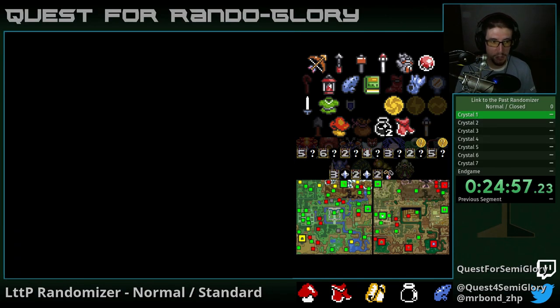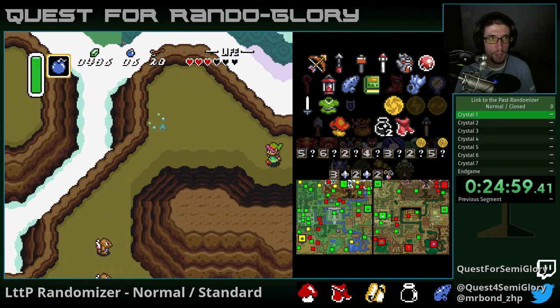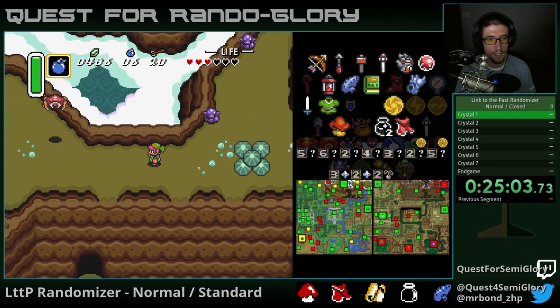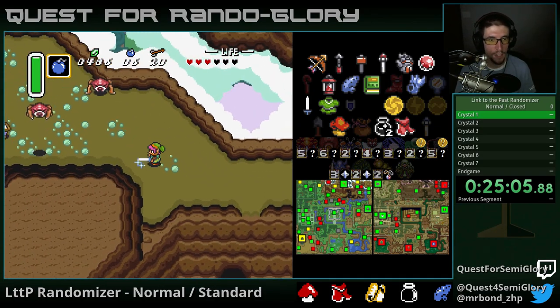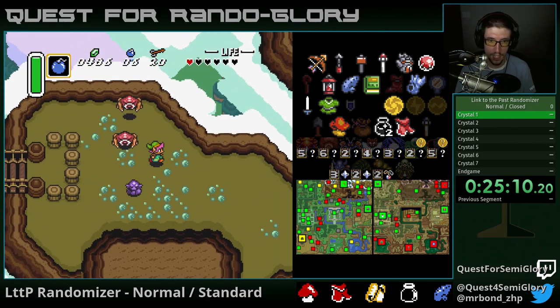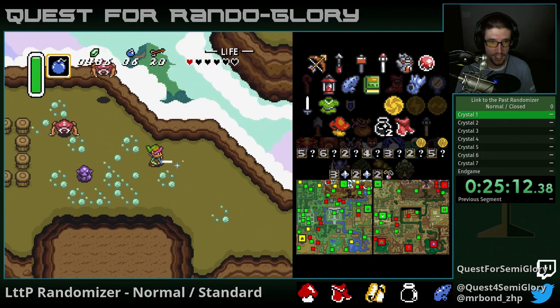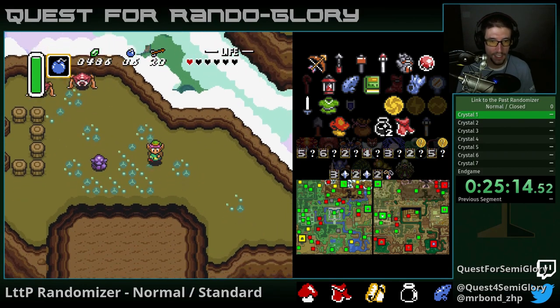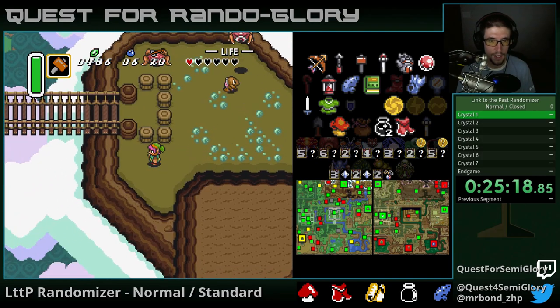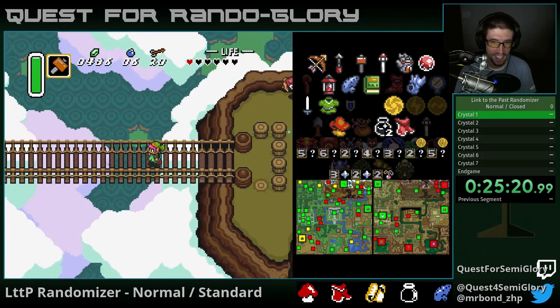I suppose I could take a quick peek into Tower of Hera while I'm up here. Fuck off, Tektites. Eat a shit. Oh, Jesus. Alright. Come get some. Alright. I need the hammer. Alright, fuck him. Get the fuck out of here.